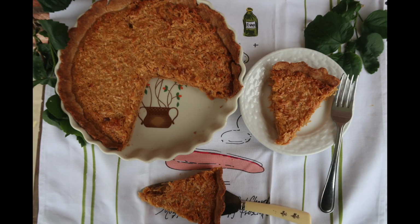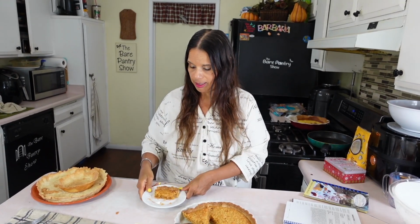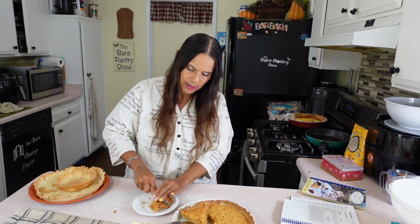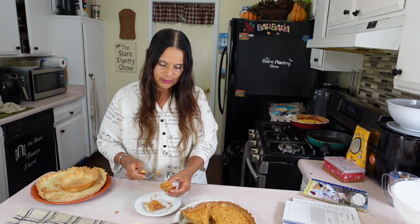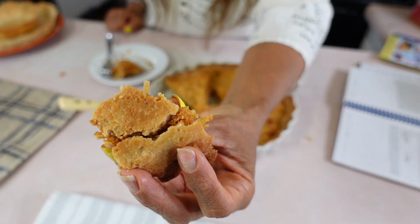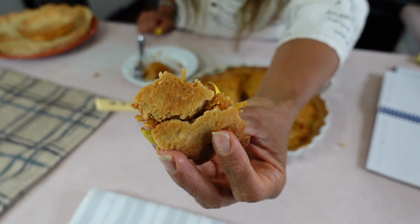Now let's taste. Somebody was in my pie. They're gonna get it. So let's go ahead and taste this baby. First of all, let me show you the bottom. Look at the bottom. Nice and crunchy, not soggy at all. All right. So blind bake is kind of annoying to do because you gotta put the thing in there, go 10-15 minutes, remove it, then put the thing around the rim, another. But it's gonna be worth it in the long run, okay?